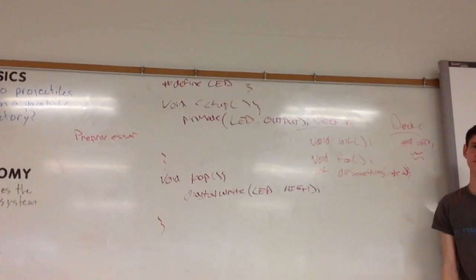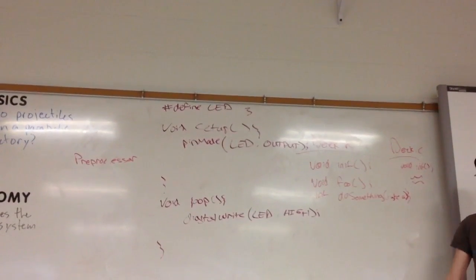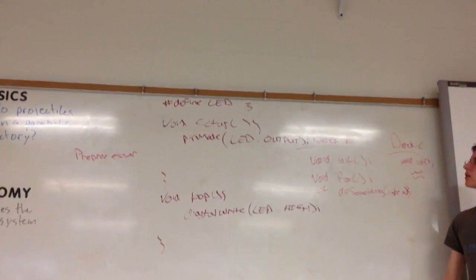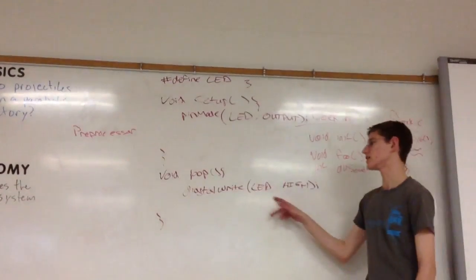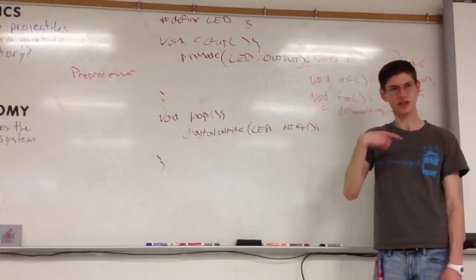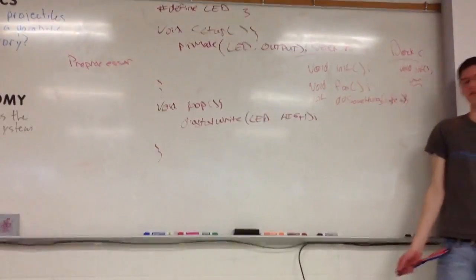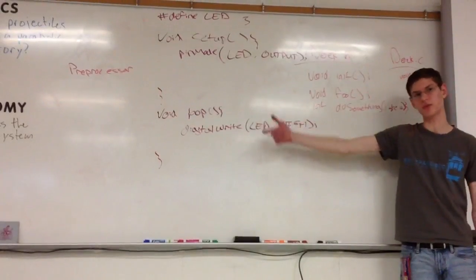One question though. Why wouldn't you already have changed it to a 3, by the way? What do you mean? Well, you said you already compiled it. Why didn't you just change the LED to a 3? You mean instead of putting LED here, just erase it and put 3 personally? Yeah, because that's what you're doing. The preprocessor does it for us. It replaces everywhere it sees LED with 3.